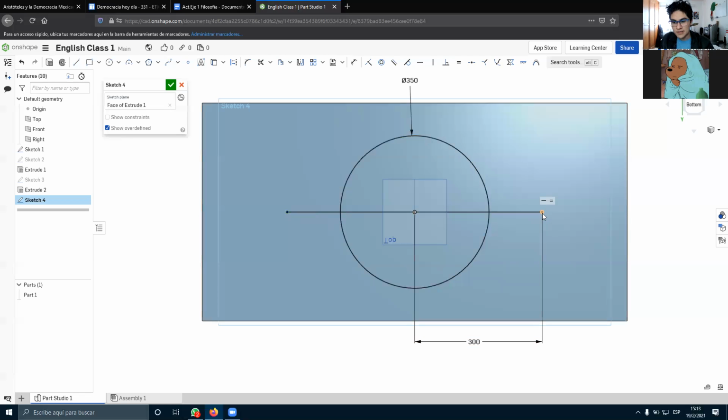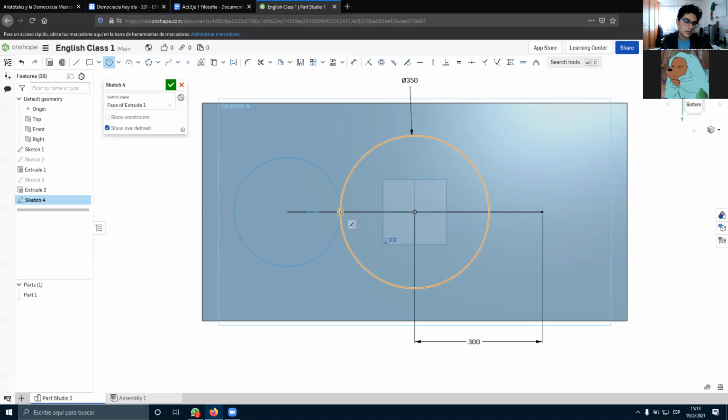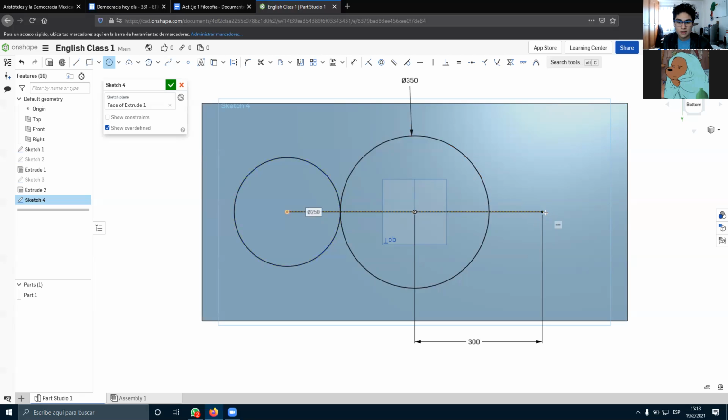And at the end of this line, in the final dot, I could draw a circle there, a center circle. All right. And I'm going to try to put the end of this circle with this other circle. You see that right now I have a circle that is orange and another white box that has a tangent reference. Yes, that's called tangent reference. So I'm going to click here, and I'm going to repeat this with the other side, like this.